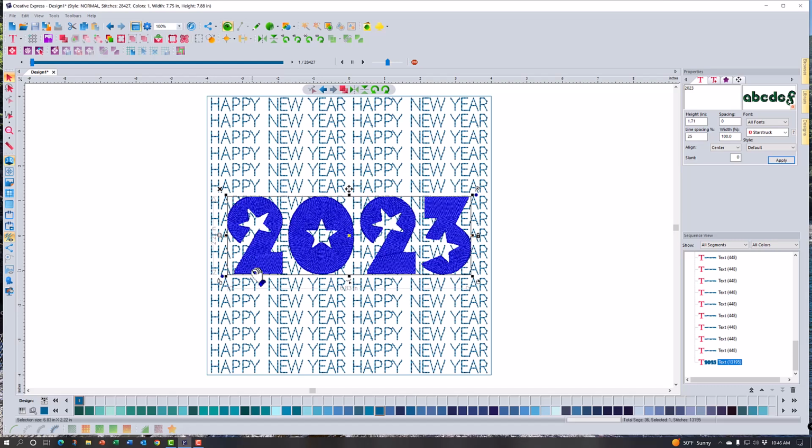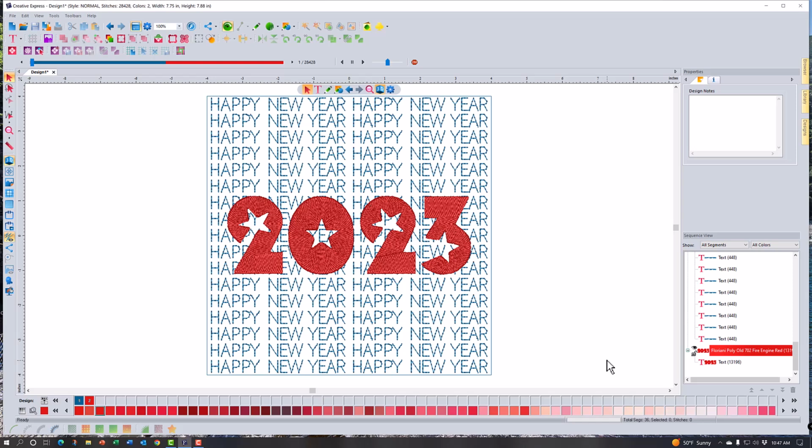Now what I want to do is make this red. I don't see any reds in here. What I'm going to do is come to my thread color search icon down here, click it, and I'm using the Floriani Poly thread chart, by the way, and I'm just going to type in the word red and click find. Okay, now I've got all my reds right here, and I'm not going to use Old Mars red. What I want is Fire Engine red, 702, and then another one I really like is Ruby red. But let's go ahead and use Fire Engine red. So I'm going to click that, and you can see here I've already just applied it by clicking it.